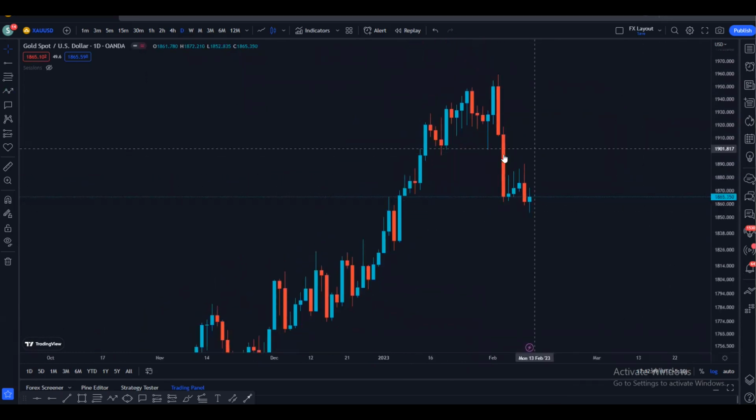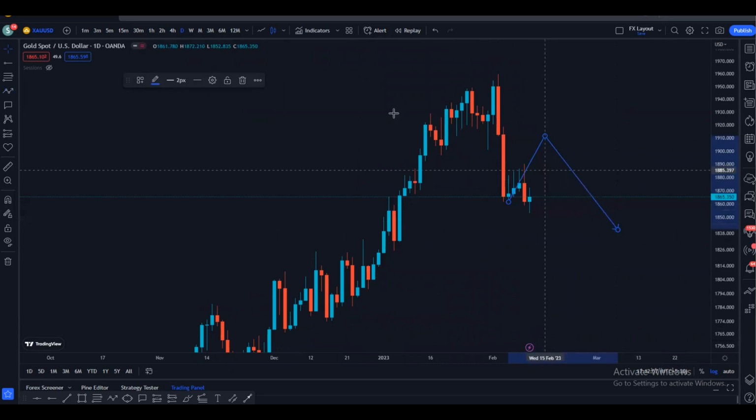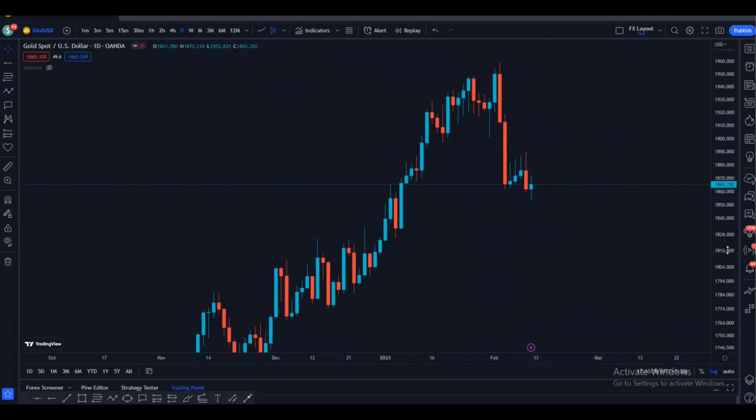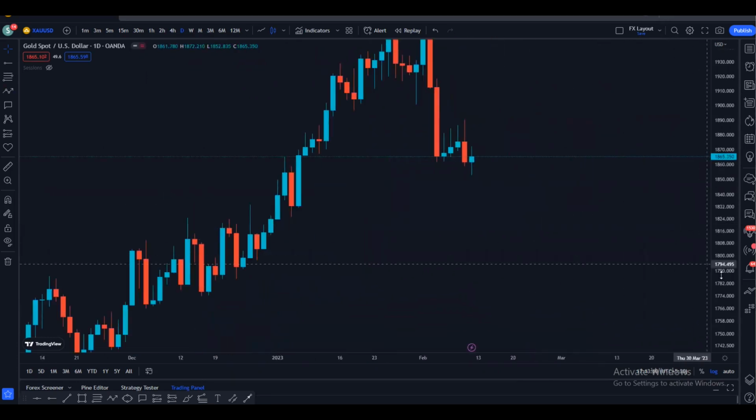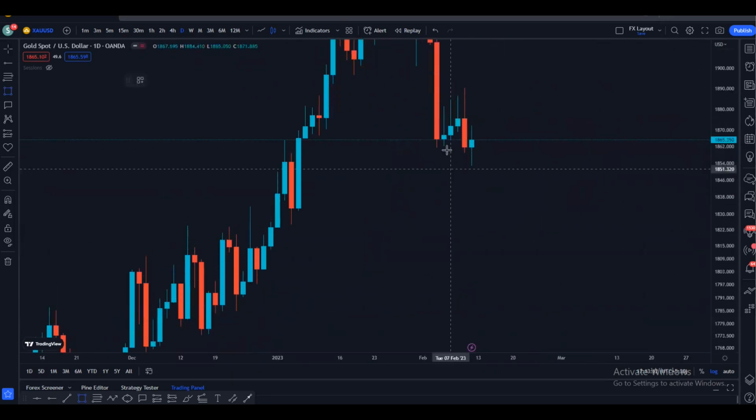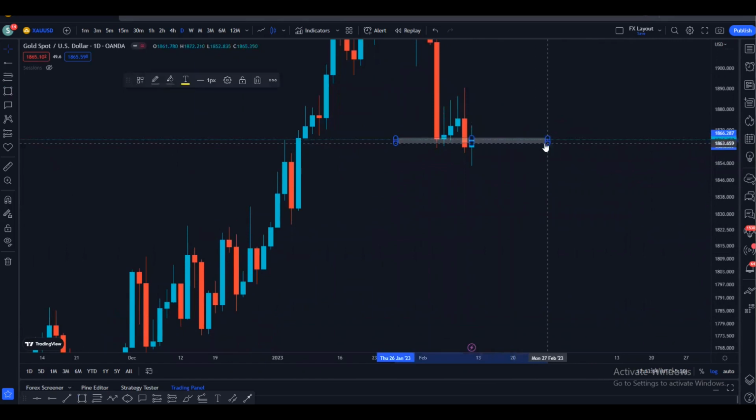So once we made this low to the downside, I was looking for some kind of deeper pullback, maybe to this area or this area, before we finally continue to the downside. But that didn't happen. As we can see, we made this low. Then there were a few candles, you can see we had some kind of pullback to the upside, and then this Thursday candle closed below the support. So as we can see, price made a support here on the daily.